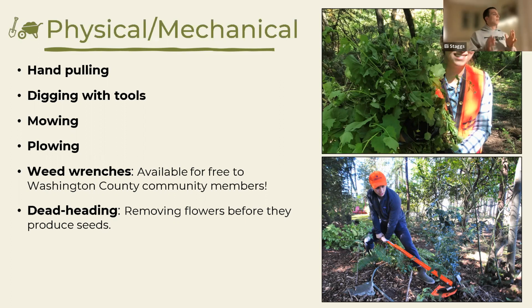And then one last thing to note, sometimes we're not all perfect. There might be a weed population that we can't get to right away, but we want to make sure it doesn't spread. And we see that it's gone to flower. One thing we can do is remove those flower heads before they can set seed. This is also called deadheading, and that's a way to handle weed populations.